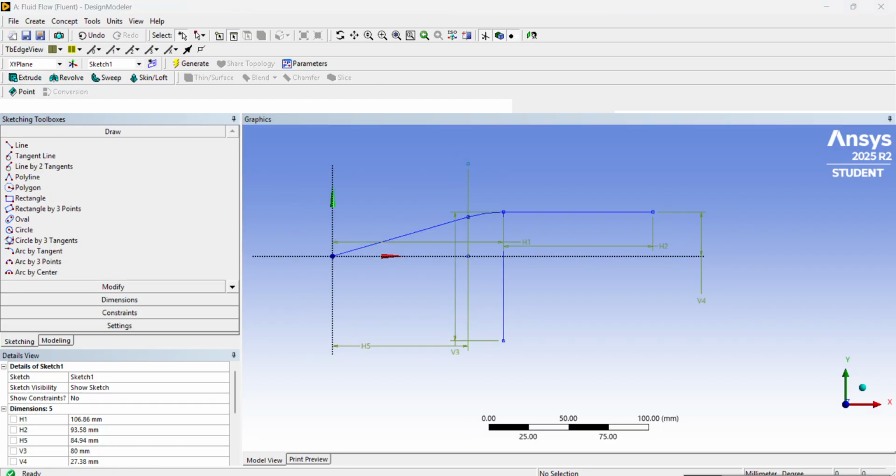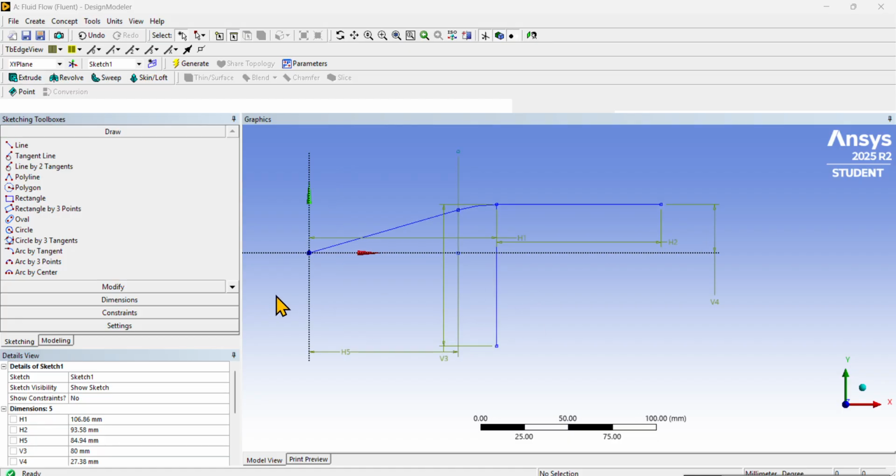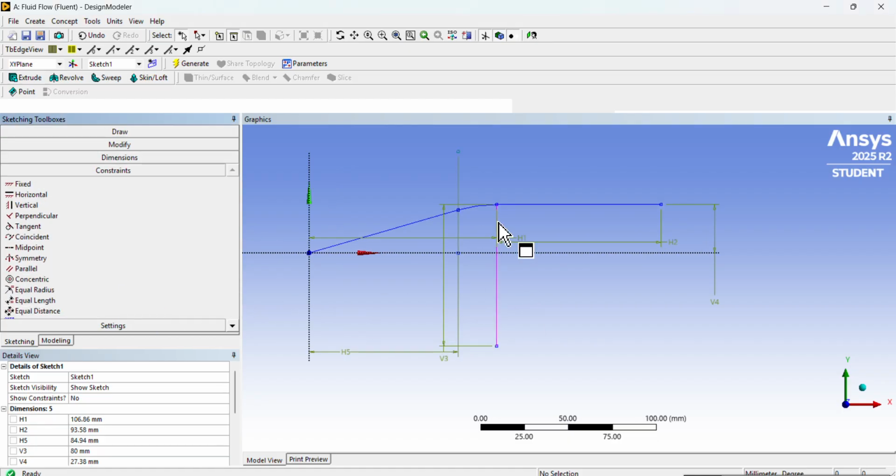So this is our starting point. After that, we will try to fix something. Otherwise, when you draw other parts, the dimensions will definitely change. So I will go to fix here. I will try to fix this line. Okay, it is giving red color because I fixed this one, and the dimensions I gave are redundant. Okay, it's not a big issue.